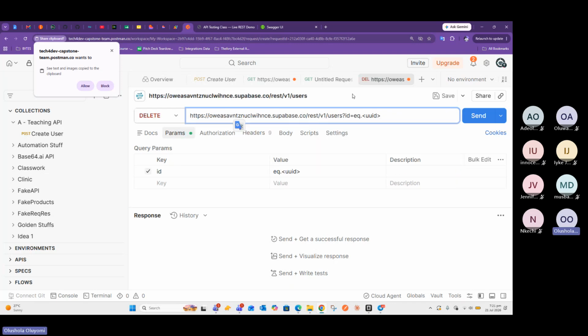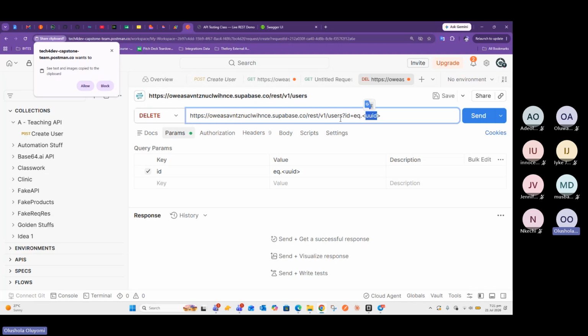All right, so you see my endpoint, which is the base URL. The base URL is this, and then it has this guy, which is the information. However, I need the UUID to be able to go in, so to say.